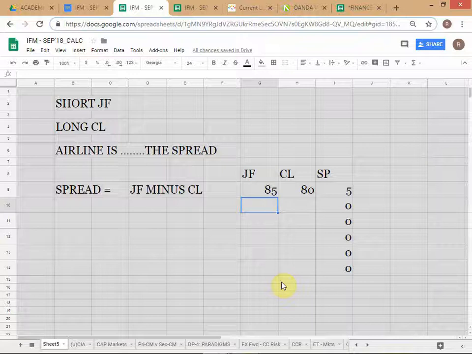No. Because what is the market that we are talking about? We are talking about the spread. Now the question is with respect to the spread market, because their position is in the spread. They no longer have an outright position in jet fuel or in crude oil. They have a spread position. So the question that I'm asking is with respect to the spread. So the market itself is now the spread.